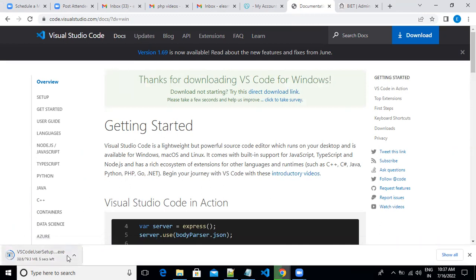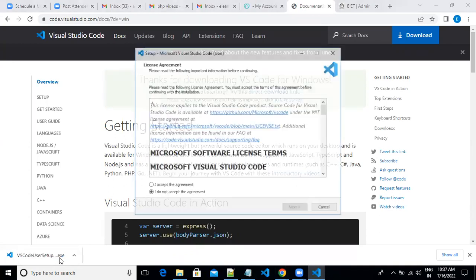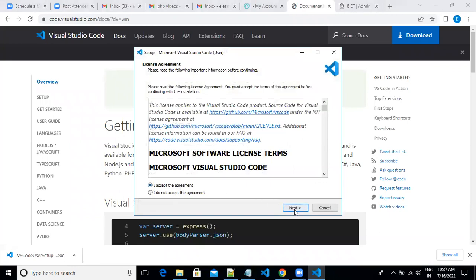What is meant by exe? Execution file. If you are installing any software, most probably we get exe files, otherwise we get Microsoft installers. Now we have to install. How are we going to install? Just double click, then click next, next, next, and finish. This is the way you have to install. Double click, yes, next, next, and finish.